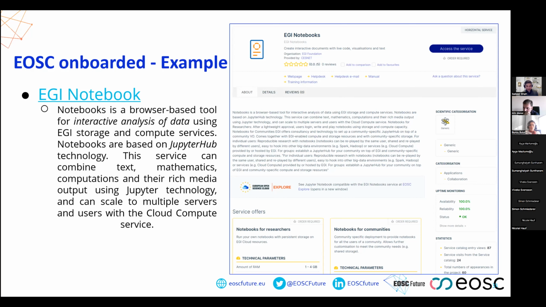On the EOSC side, the criteria is that the provider which is interested in onboarding their service needs to be a legal entity, so not an individual researcher. So they can do it via their institute, for example. They can make their institute one of the providers in case it's not already a provider in EOSC, and then they can apply to onboard the service which they have developed.